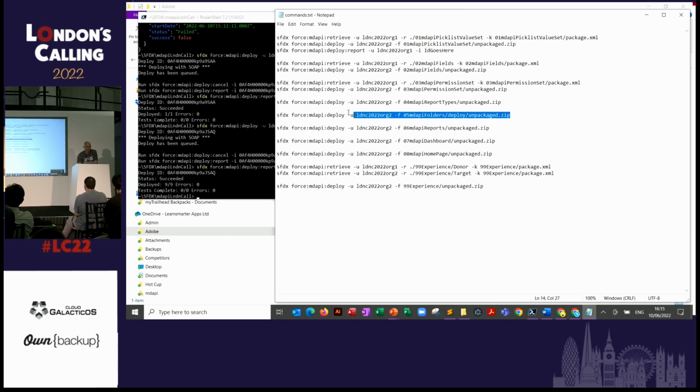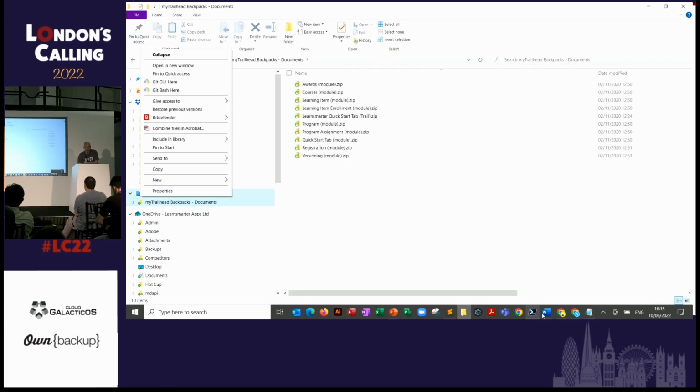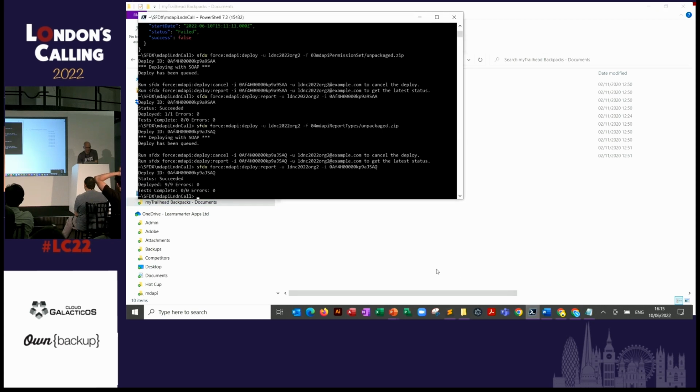So folders is an interesting one because this is where the help file really let me down, right? If you try and find out from reading the metadata help file about how to put folders into your org, it is, to be honest, useless. It doesn't tell you anything at all. So I thought, well, I'll just look online like I normally do, and I found one blog post that essentially said, create the folders in your org with the same names. And that's what I did actually the first time we did it.